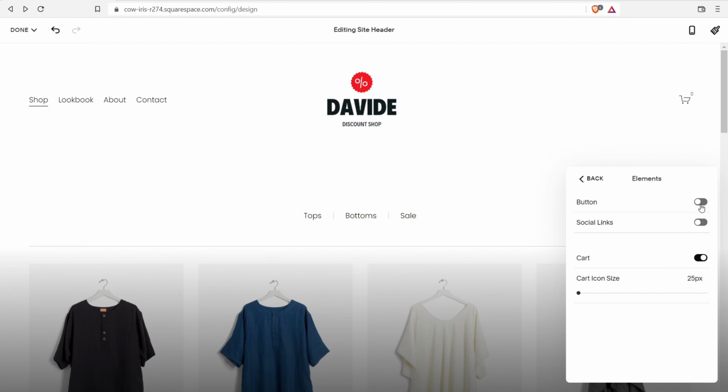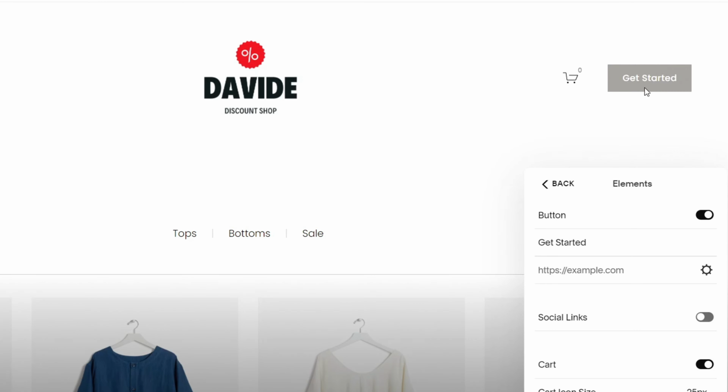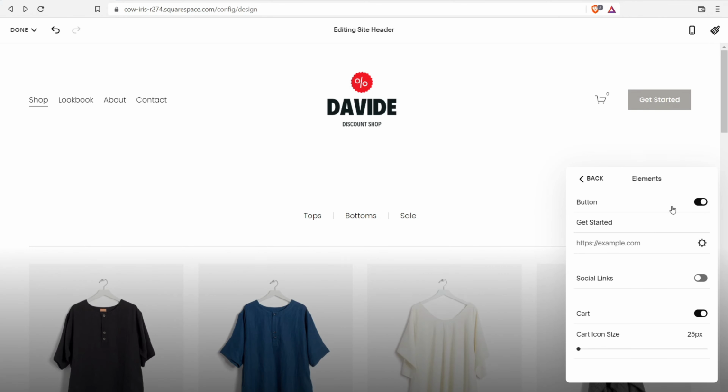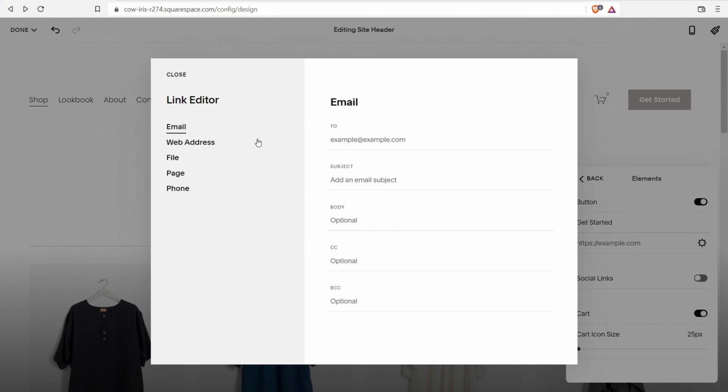Now we have something that says button. So all that does is add a really cool button that sits right in the main menu. I love this feature because it's a good way to direct people as appropriate to either logging into their account or, if you're selling an online course, whatever, it's very helpful. And then to adjust the URL structure for this button right there, you just click on the gear icon and then you can change it over here by navigating to web address, then adjusting it right there.